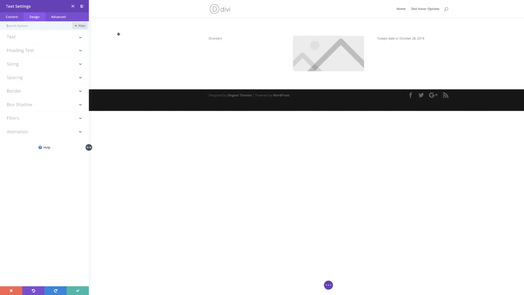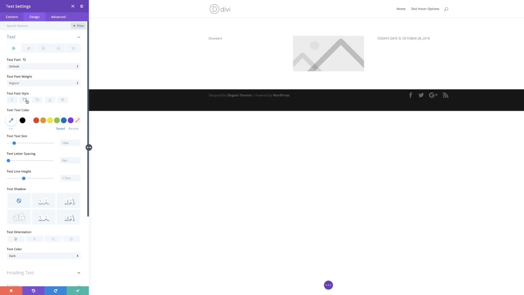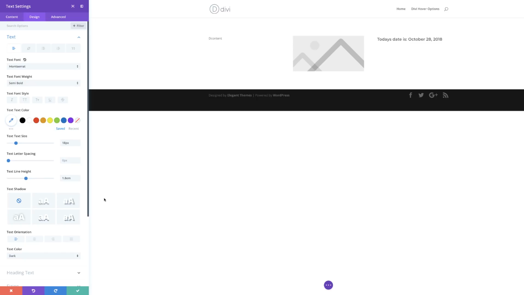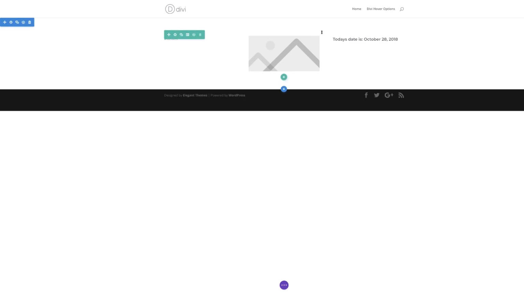So if I click here on design, this will be like pretty much any type of design that we normally do. So we come here into the text, we can center it, we can make it all caps. As you can see here, it has changed, but of course I don't want to do that. Here, I'm just going to increase the text size, maybe to about, let's say 18. We can add some letter spacing if you want. So pretty much this is all the changes that we're used to every time we use Divi. But the beauty is we are actually making these customizations to the text or the content that we are pulling dynamically. Okay, so I'm just going to make this semi-bold, and then over here you can actually change your font like that. Okay, you can even add background colors and so on.